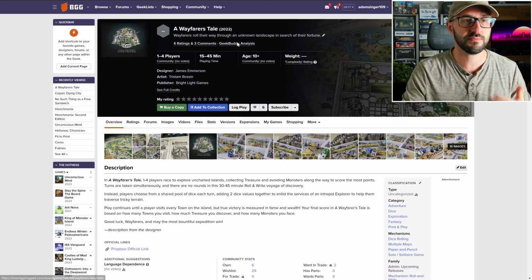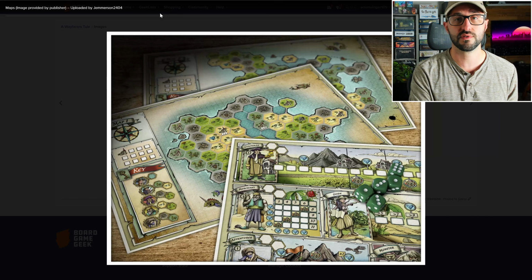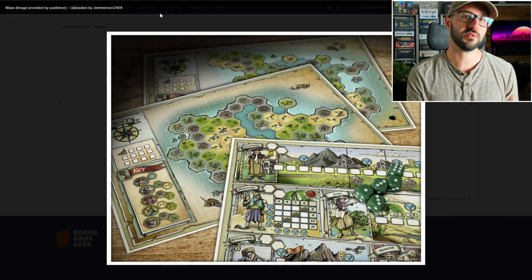And this one is a competitive roll and write. And the way this game works is that each round you're going to be rolling 4 dice, with one of those dice being only accessible to the active player. But each of the players will be able to choose 2 of the dice available to them to write down onto their own personal player sheet.